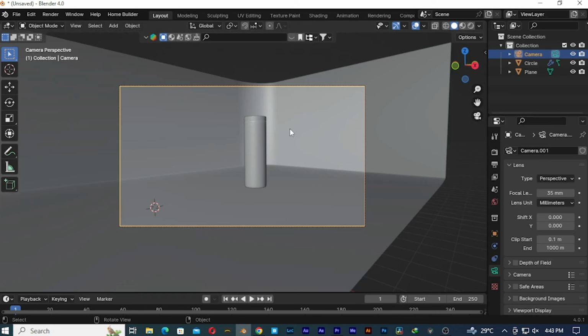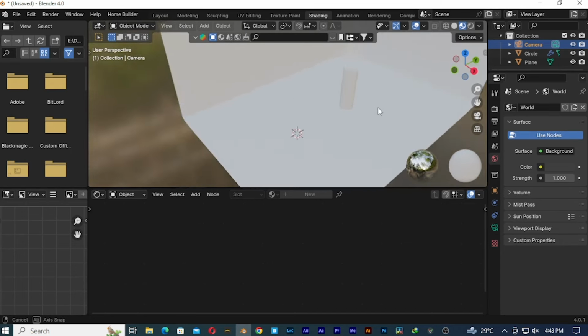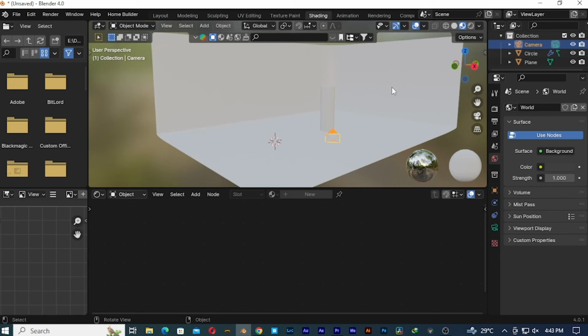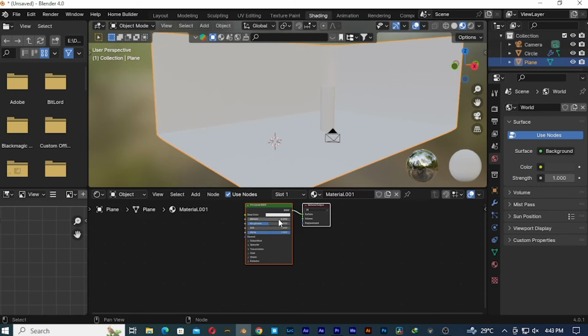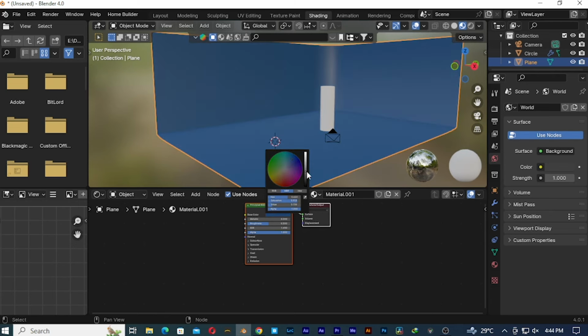The other thing I did is the texturing. So if you go to a shading tab, you can do this. People do it in different ways. I'm going to do it here. Select your background, press new, and for this one I just gave it this bluish color for the background, and then made it a bit darker. That's about all that went into creating the backdrop.